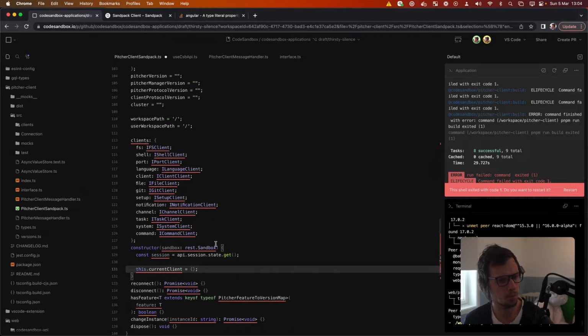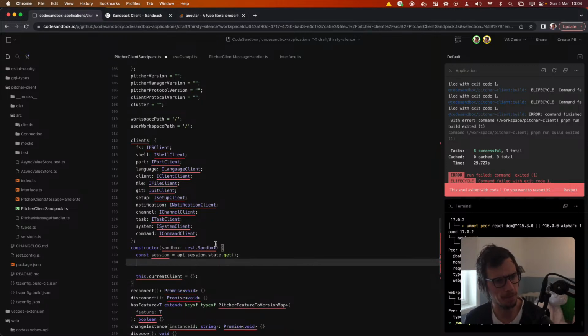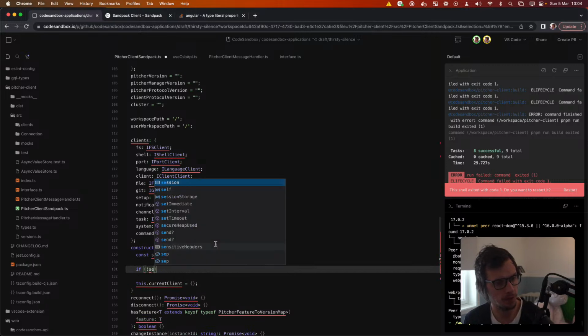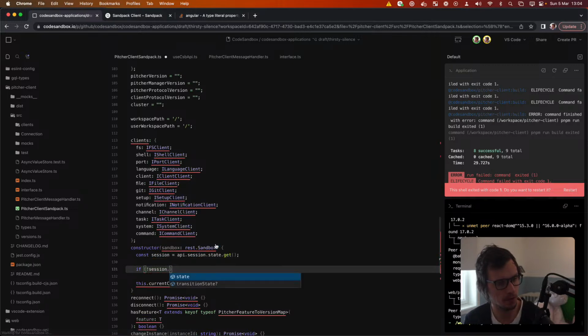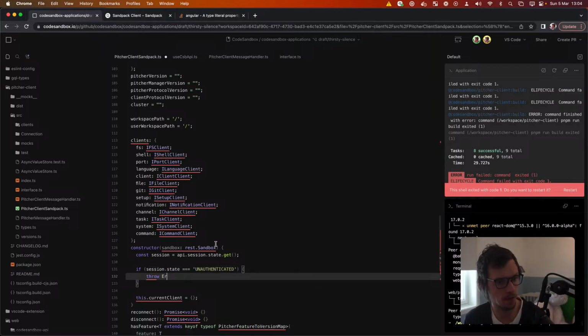And I'm just going to say if no session, well, if session state equals unauthenticated, throw new error: this is a POC, need to be authenticated.